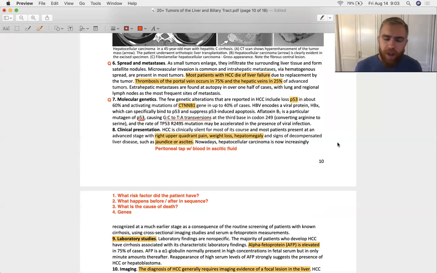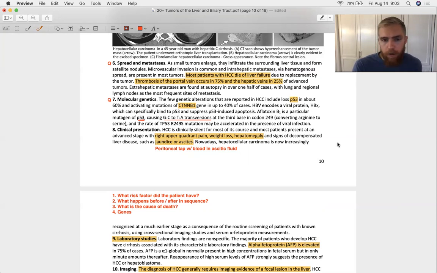And so because you know they have cirrhosis, the first thing you're going to do is a paracentesis. You're going to draw fluid out of the peritoneal cavity, and you're going to run a myriad of tests on it to try to differentiate the cause of this ascites. You're going to be thinking maybe it's a bacterial peritonitis, right? You're going to be thinking maybe they're going into liver failure, and then you're also going to have cancer on your differential.